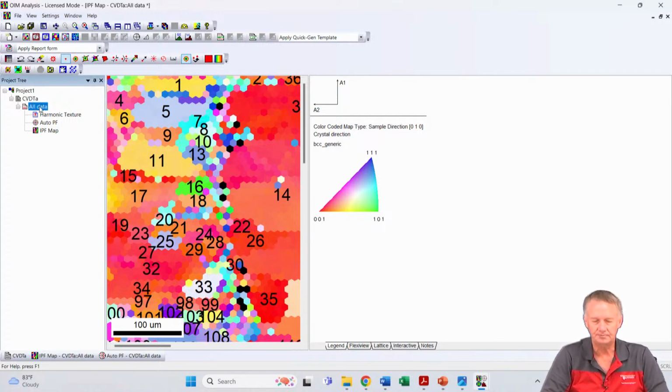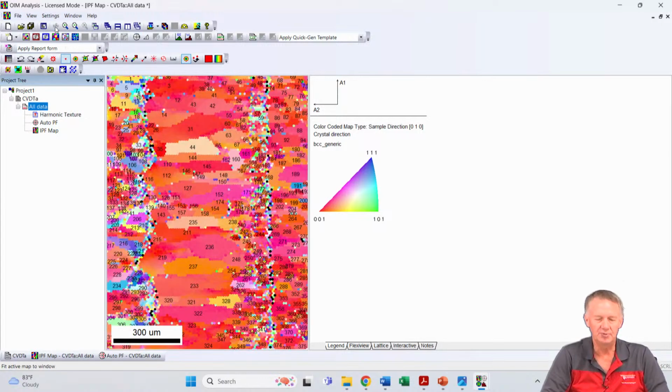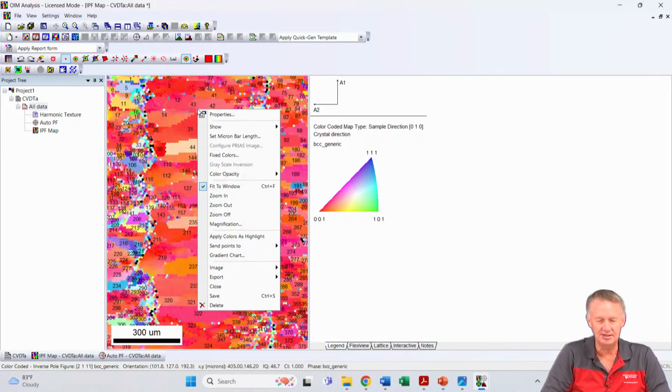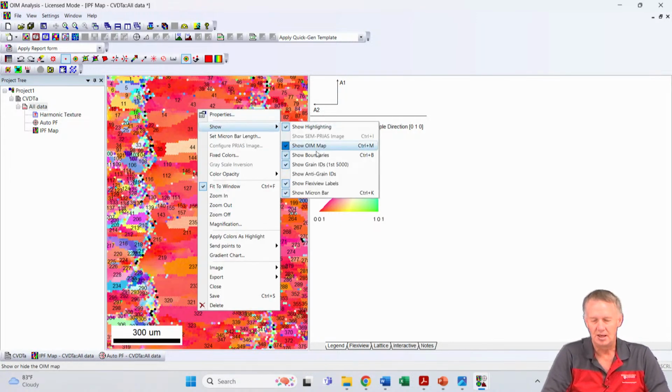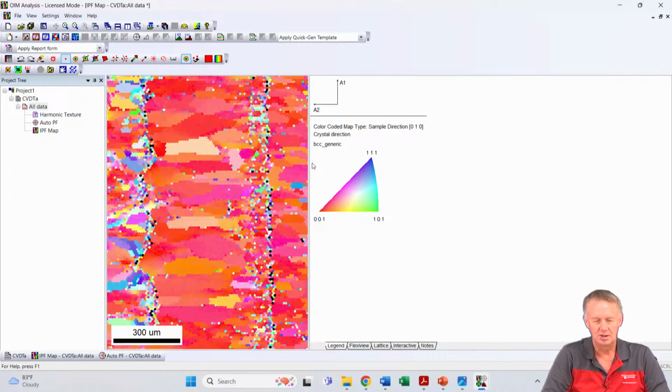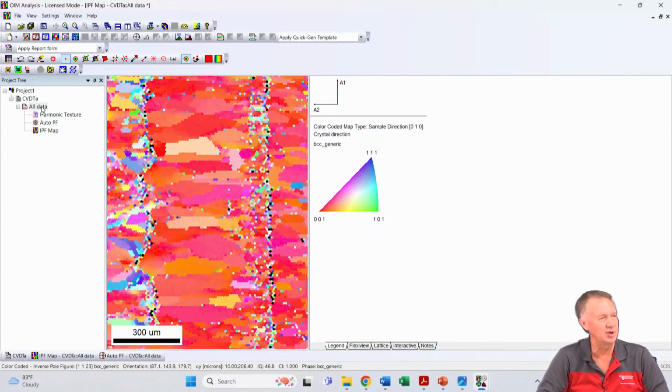All right. So the number of grains depends on your grain definition. That's an important part. And then you can show the grain IDs. A lot of times what I'll do is export a grain file, because if I want to look at the properties of each grain and do my own calculations on them, I'll export a grain file, and typically I will export a single point for each grain based on my definition.